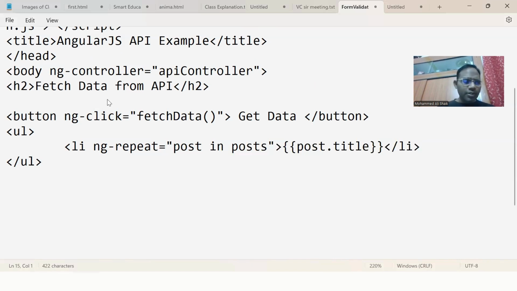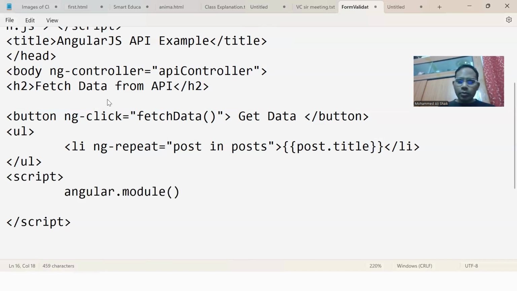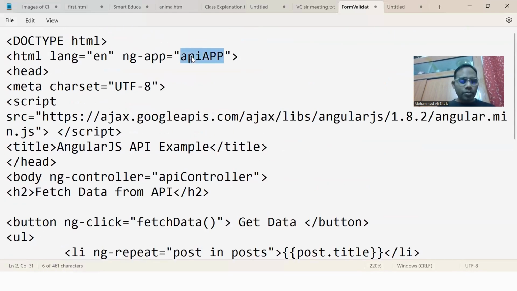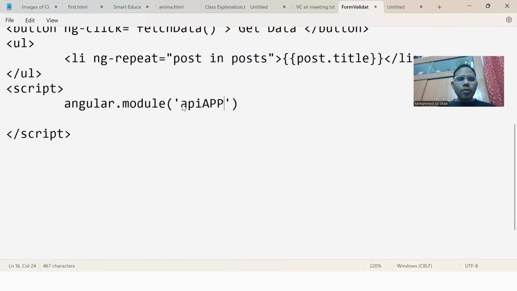Let us start the code of script tag. So script, let me close the script tag also. Slash script. So here what we are going to do is we are going to fetch the data and we are going to display the data. So the first thing what we have here is angular.module. Here we write the name what we have given here, which is API app. Let us copy that one. API app, and it is not having any dependencies. So we write empty square brackets. So let us continue that one.